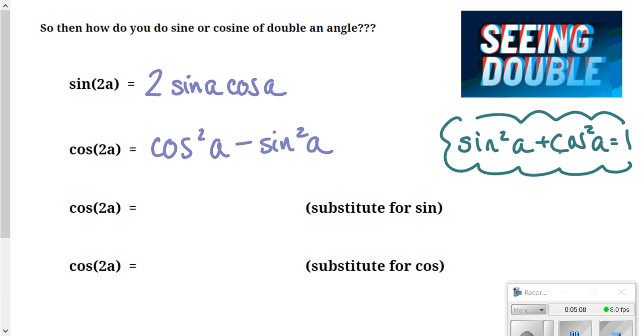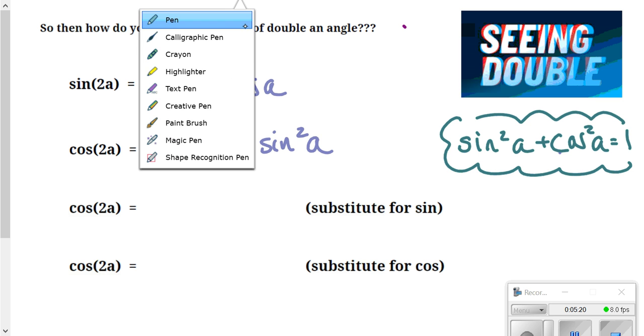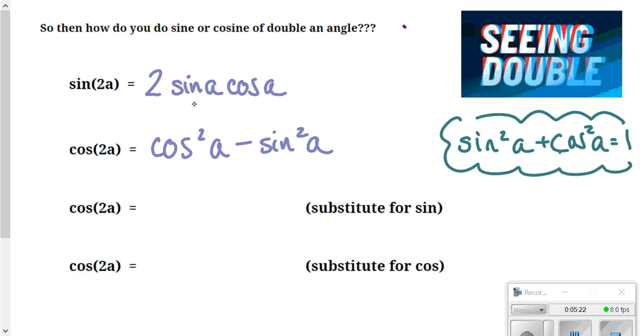All right, so how do you find the sine or the cosine of a double angle? That is the question. Well, I'm telling you guys, it just comes down to knowing two more identities. These are great identities. They are wonderful. I'm going to put a star by each one. Ooh, actually, maybe I should put a smiley face by each one. So they do make us happy.